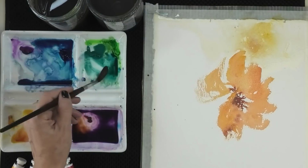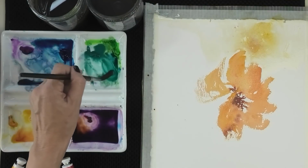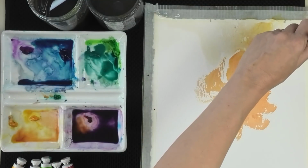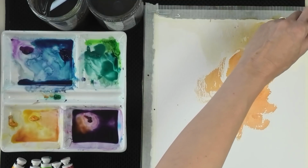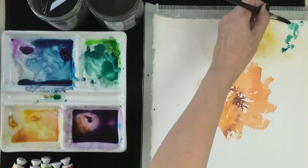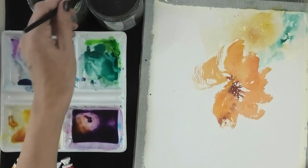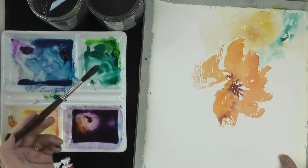Now, we said that blue-green was going to be our color, our other member of the triad. So let's do that right now. Let's put a little bit of it in. It's a beautiful color. That's Cobalt Turquoise.